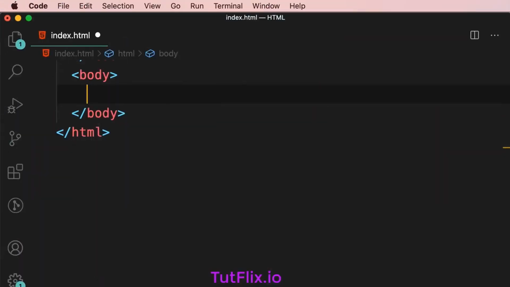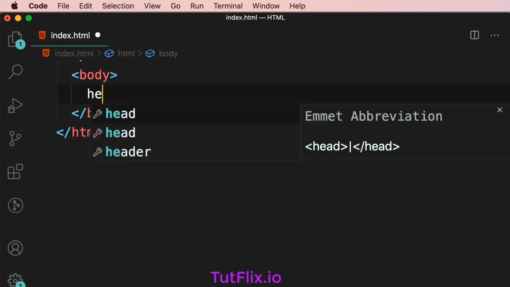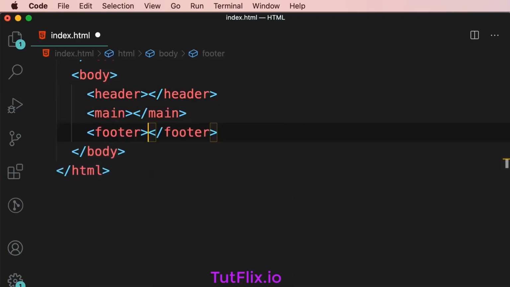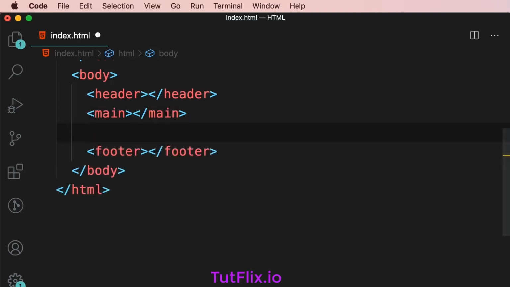So we covered the basic semantic elements. Now let's look at the elements we use for structuring web pages. Pretty much most web pages have at least 3 building blocks: a header, the main content, and a footer. That's a pretty common structure. Now sometimes we can have a sidebar for advertising or other content that is not directly related to the main content. So after the main element, we can have an aside element.